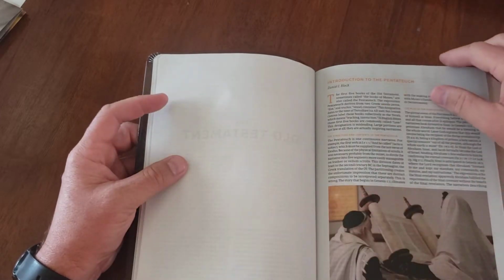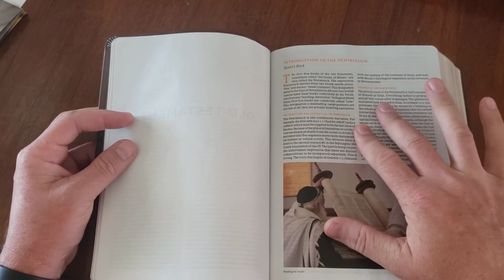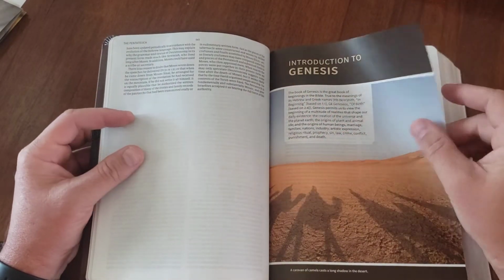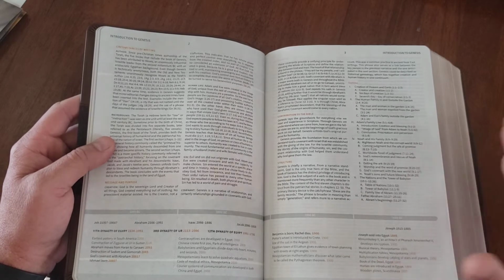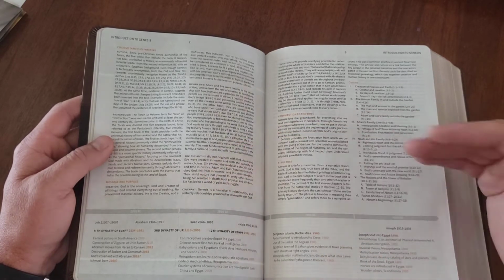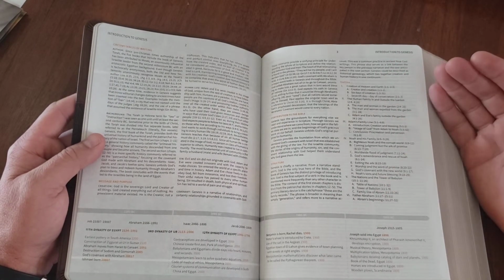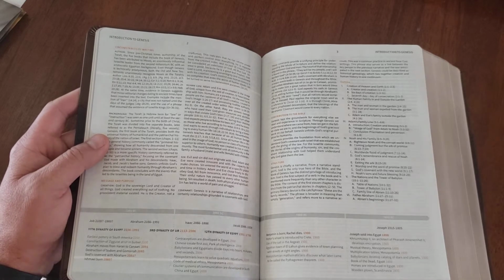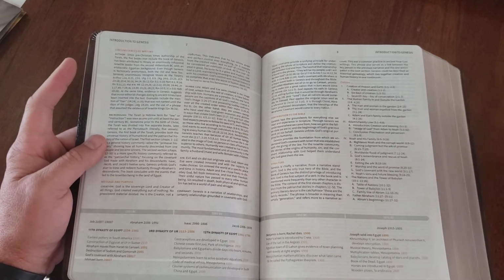And a few articles. So we have introductions to sections, introductions to the Pentateuch, the five: Genesis, Exodus, Leviticus, Numbers, Deuteronomy. And then each book of the Bible has an introduction. It'll give you a page or two about the book. When you're starting to study a book, or when you're looking through a book and you want to know more, it's important to know some important information. Who wrote it? Circumstances. Why was this written? Who was the author? Who were they writing to? Why were they writing those people? Was there an overarching reason for the individual letters in the books? What was the overarching message?